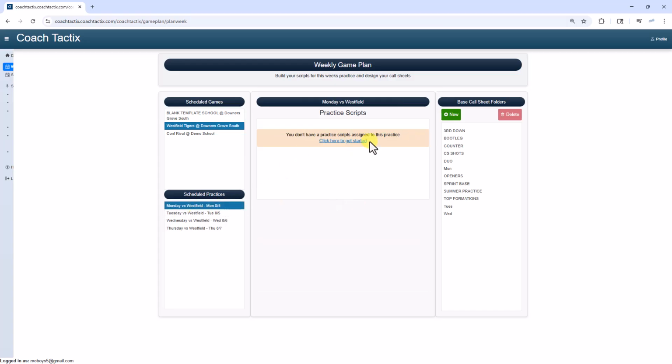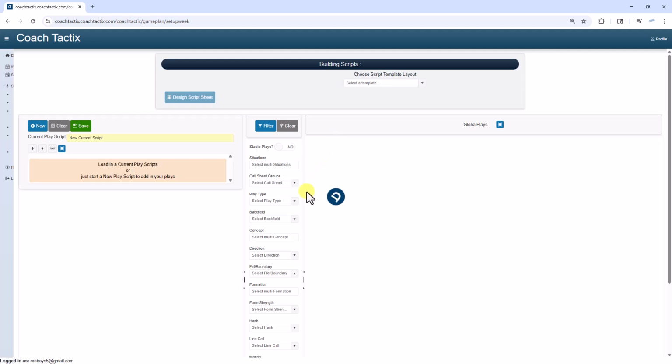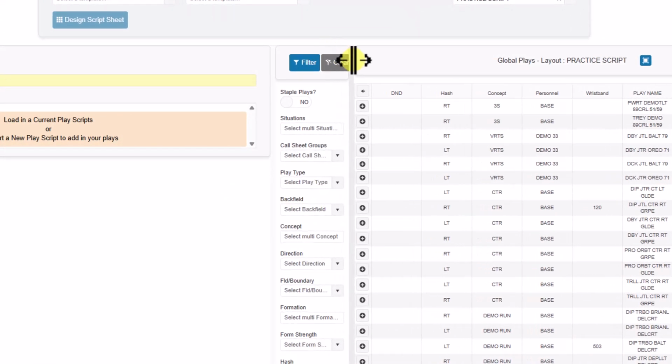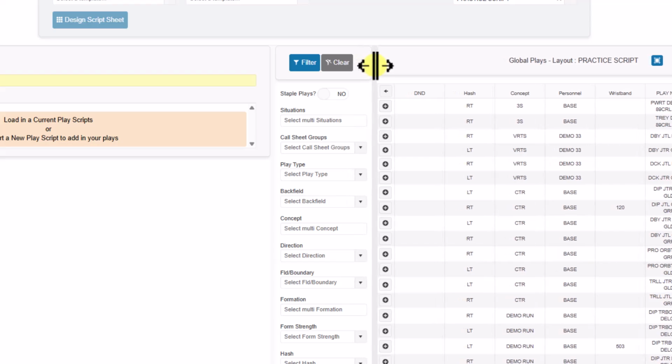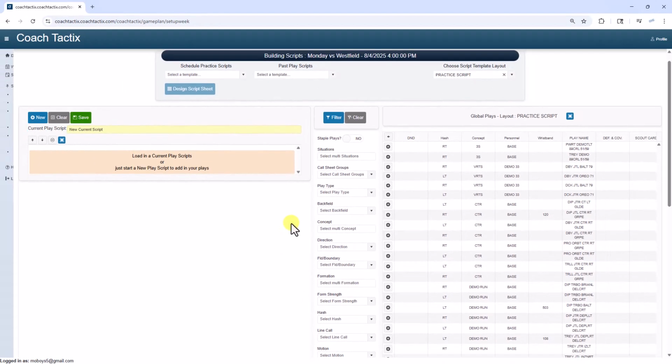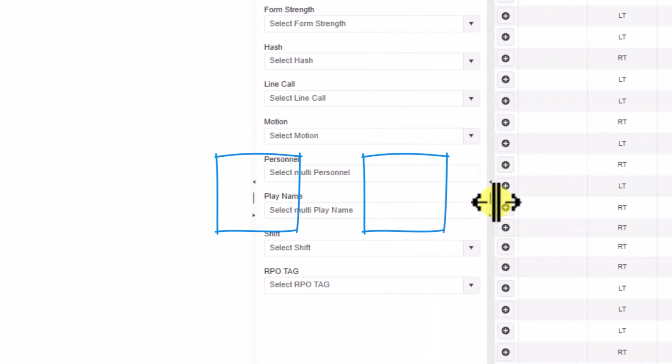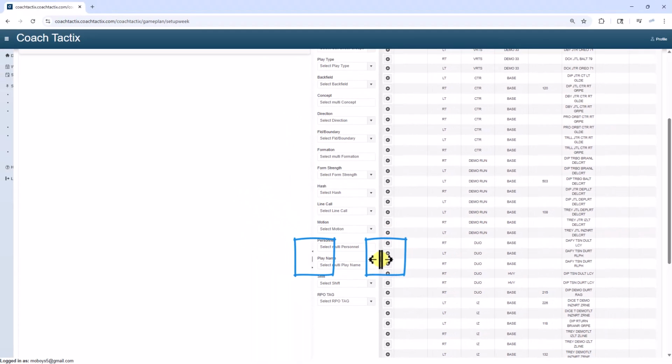As soon as I click on Monday's practice, here come practice scripts, and we're going to go ahead and get started here, and we're going to do an inside run. So click here to get started. Here are our assigned scripts. We have some things, we can move some things around. However you move this, the state will stay, okay? Down here, I just want to direct your eyes to these areas. We can move things around and we can collapse these as well.